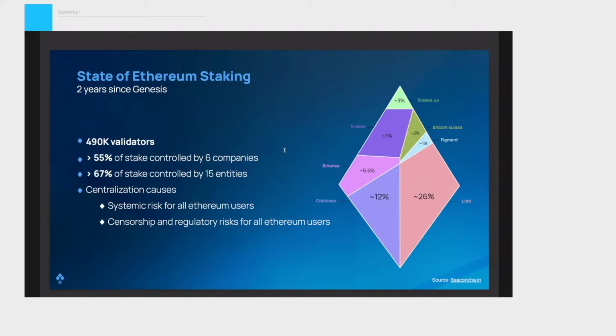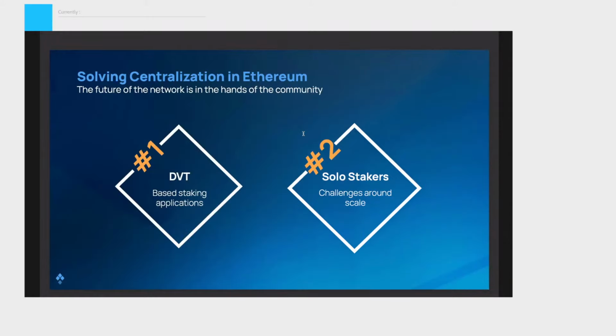And so looking at the future, in terms of trying to solve those challenges, on the one hand, we have DVT technology. And on the other hand, obviously, we have solo stakers. Both of those things, the bigger they are, I think, reduces those previous risks we've talked about. Each one has its own challenges.